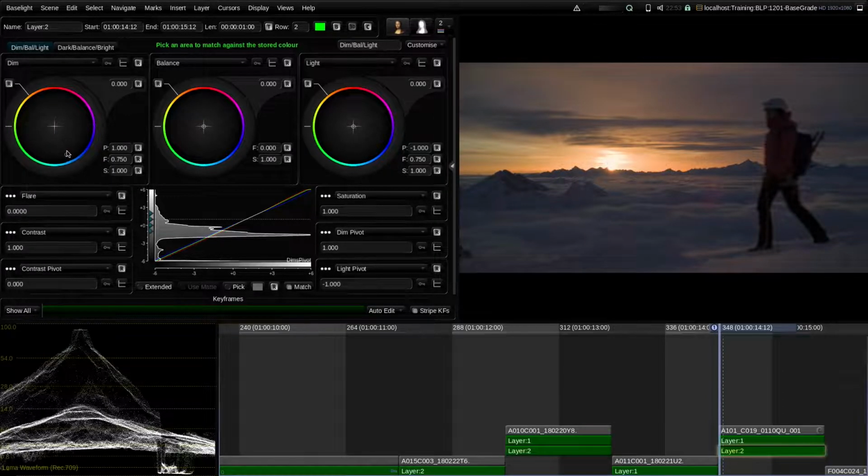So if I move the dim zone towards blue, we can see we have a nice effect on the clouds and a nicer color separation here. Again, notice how the legs of the climber are not super blue contaminated because we're working in a physically based tool. Now we're losing a little bit the climber in the shot.